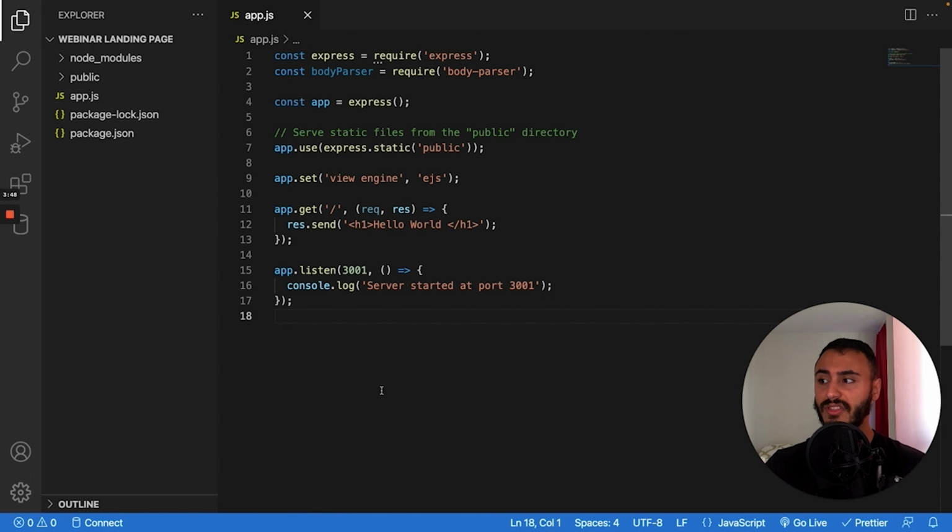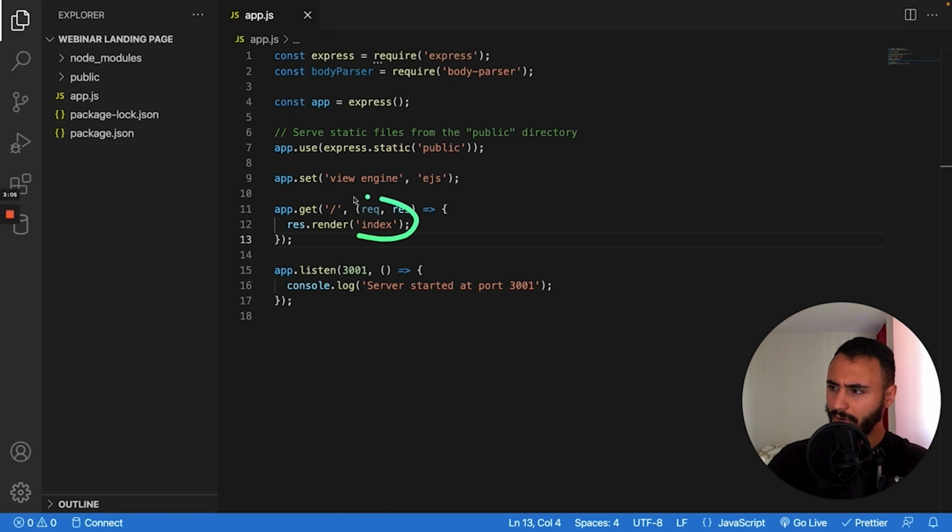Now, to leverage the power of HTML, which is the view engine that we got, and we've already set the engine. So to do that, instead of sending anything to this directory, we can render, let's render index, right? Now the question is where this index should come from. That's the first question. And what's the index exactly? Yeah, what's the index here?